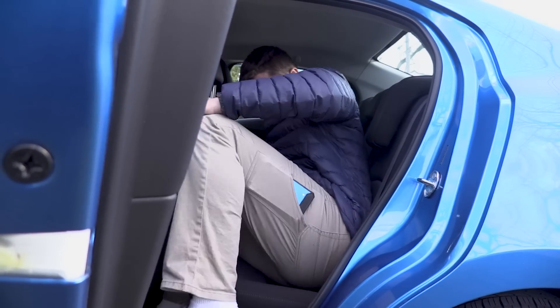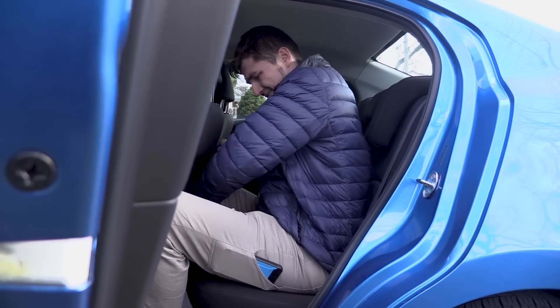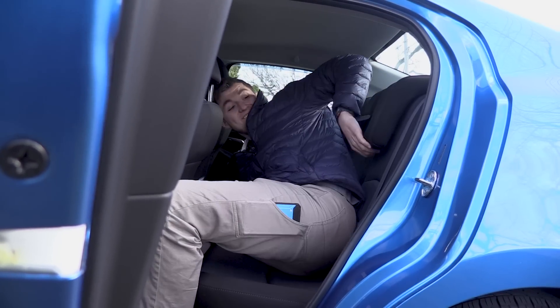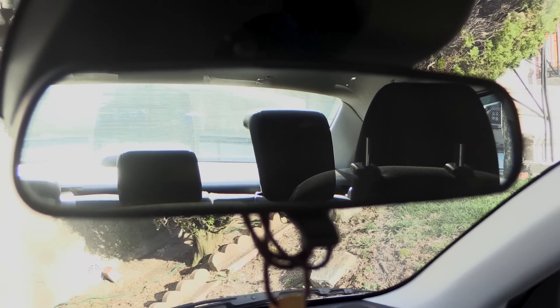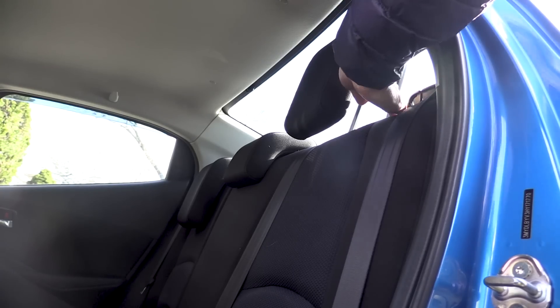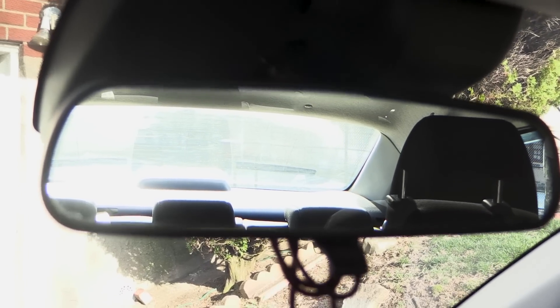The rear headrests are also strange. When you sit in the car as a rear passenger it's incredibly uncomfortable unless you move the headrests up to their normal position — you basically need to do this if you want to sit in the back. The annoying thing is that raises the headrests takes away all the visibility from the rear window. So when somebody's not there you drop the headrests, when somebody is sitting there you raise them. It's a very strange little dance — I've never seen this on any other car.